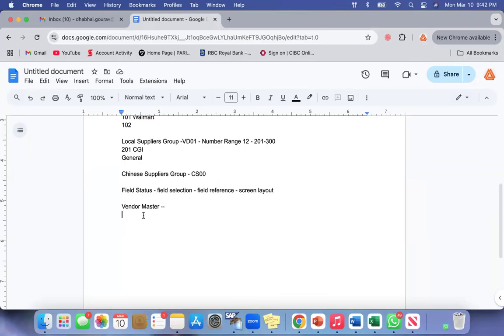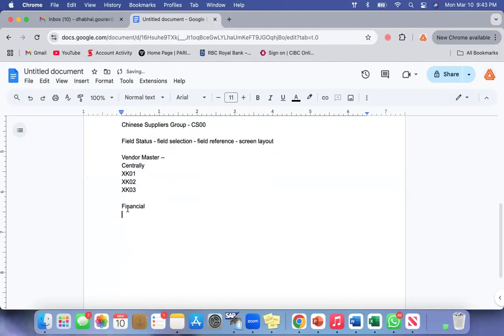To create a vendor master, we use XK01, XK02, XK03. Centrally, if you want to create a vendor, we use these tools. Financially, if I want to create my vendors, I use FK01, FK02, FK03.